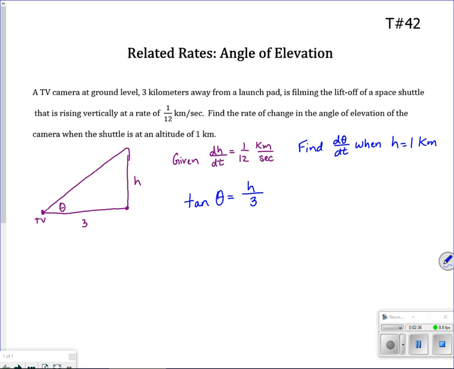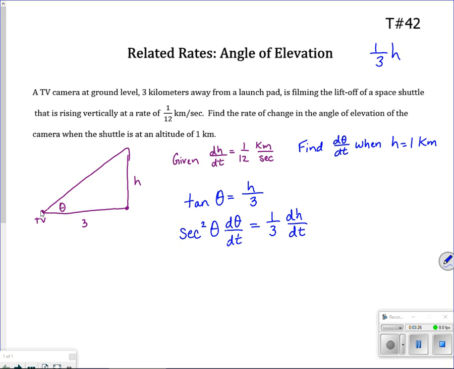After I do my relating equation, of course, I take the derivative with respect to time, and remember that theta is a variable. So the derivative of tangent is secant squared of theta times d theta/dt. That gets forgotten a lot. Now, believe it or not, on the right-hand side, many people miss this, or they make it too hard. Isn't that really 1/3 h? So I don't have to do the quotient rule. I mean, I can, but it's much faster just to say, oh, that's 1/3 dh/dt. And it's just like that. Okay.